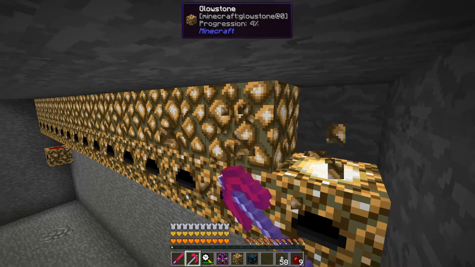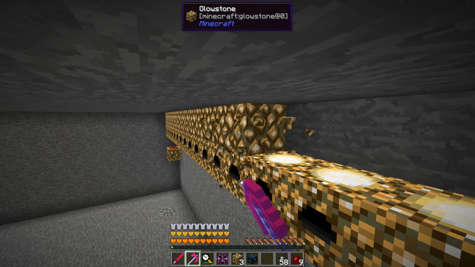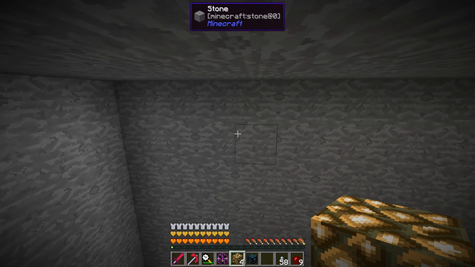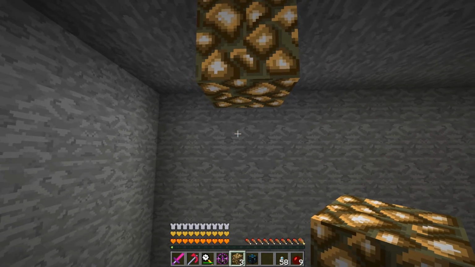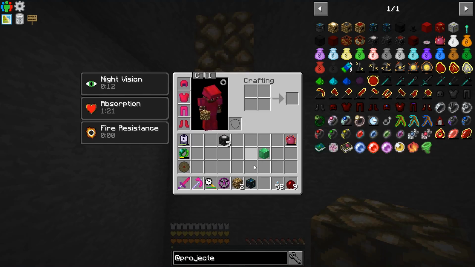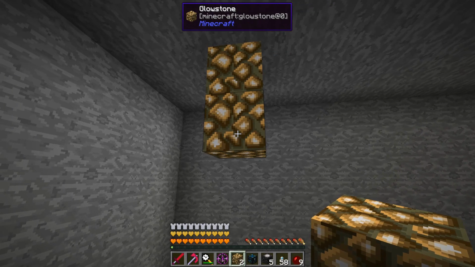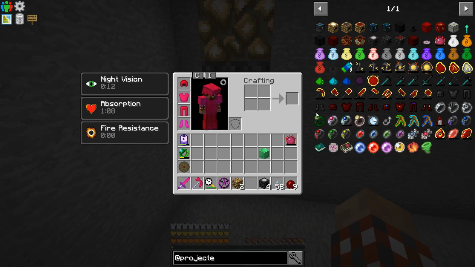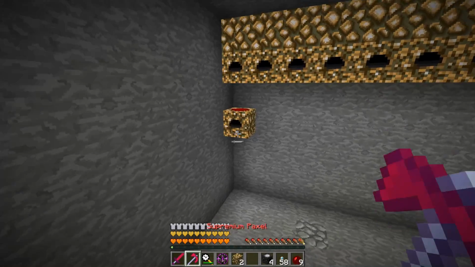And it's really, really annoying that when I'm flying in the air, it's so much harder to break blocks. But that's okay. All right, so let's move it over to here. 1, 2, 3 over. 1, 2, 3. That should work. Okay. Let's see that. Antimatter relay is going to go here, and then my energy condenser is going to go there. Am I thinking this right? I think so.